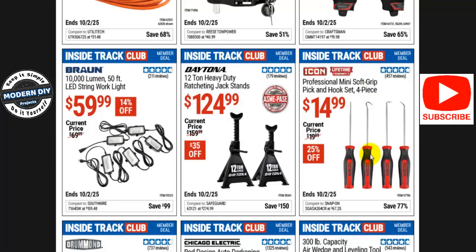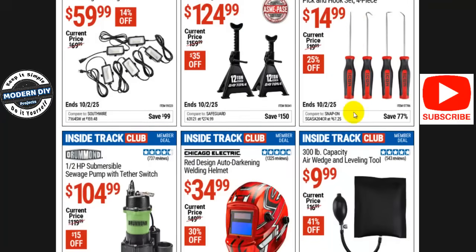You know, these are okay. I mean, there's nothing wrong with them. They're Icon, they're a good product and so forth. But I would say you can get the 8-piece set with the black handles. I have those. They're a really good set. They come in big and small. So you get double the set for only about $10. So it's actually cheaper than these guys. So I would say look at those first before you settle on the Icon ones, unless you're an Icon fanboy and you want to have the Icon product instead.